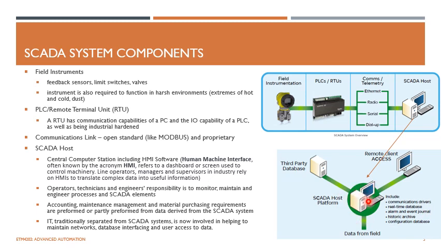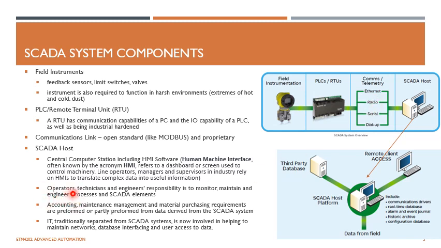So you have the central computer station, including HMI software. HMI stands for Human Machine Interface, and it has all the dashboards or screens used to control machinery. Line operators, managers, and supervisors in the industry rely on HMI to translate the complex data into useful information. So anyone who is operating this SCADA platform can visualize the data coming to this SCADA host platform via these communication links.